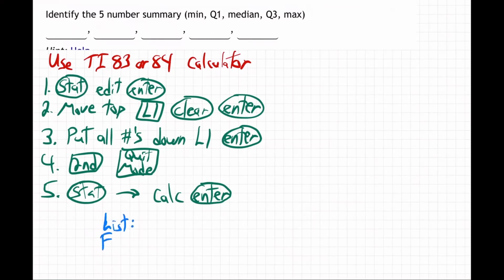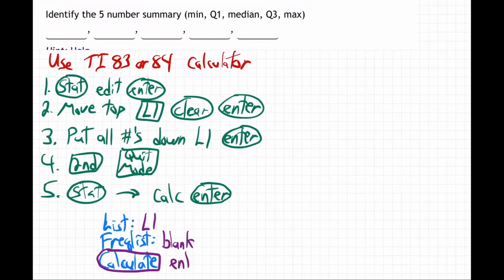I'll show all this in a second on the actual screen, the TI 84 calculator. If that's what you get, you put L1 right here for the list. You leave frequency list blank. You highlight calculate and you hit enter.